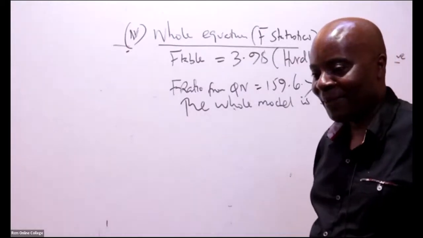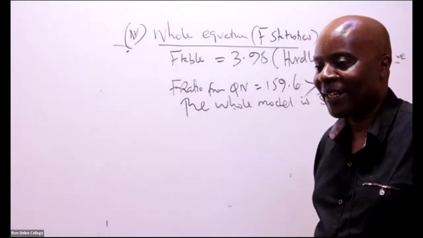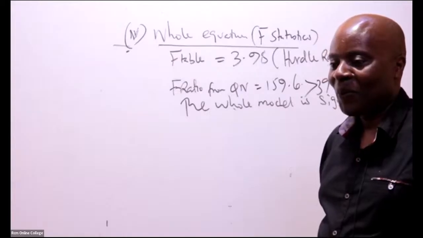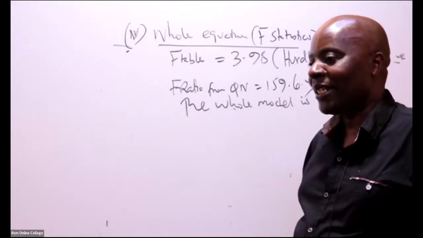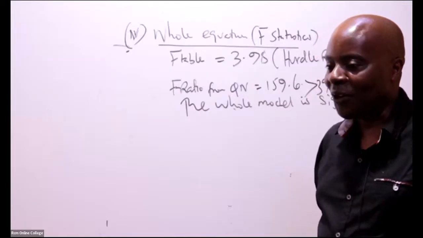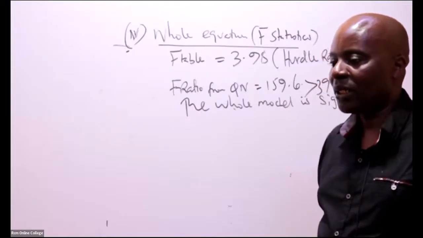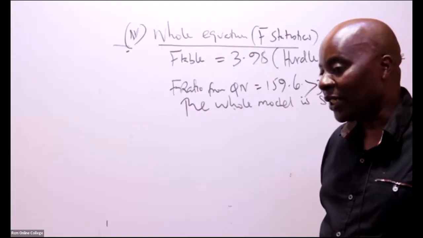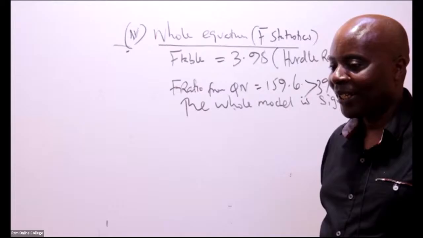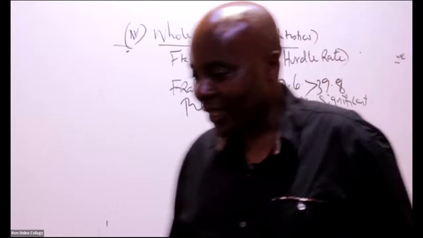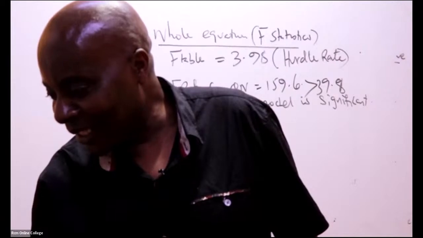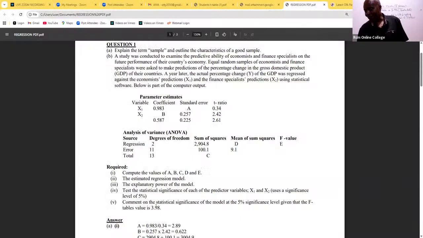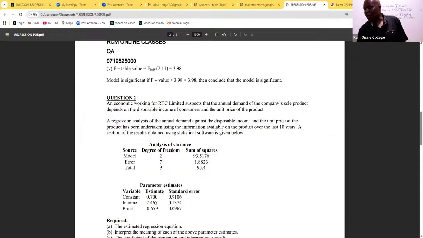So have they picked something out of these illustrations, ladies and gentlemen? Any student who attempted last semester's paper, if you got that kind of question today, do you think you'll be able to answer it? Even if you haven't looked at it, but now with this illustration, where does 3.98 come from? It is not hard. It's here. 3.98 is here.